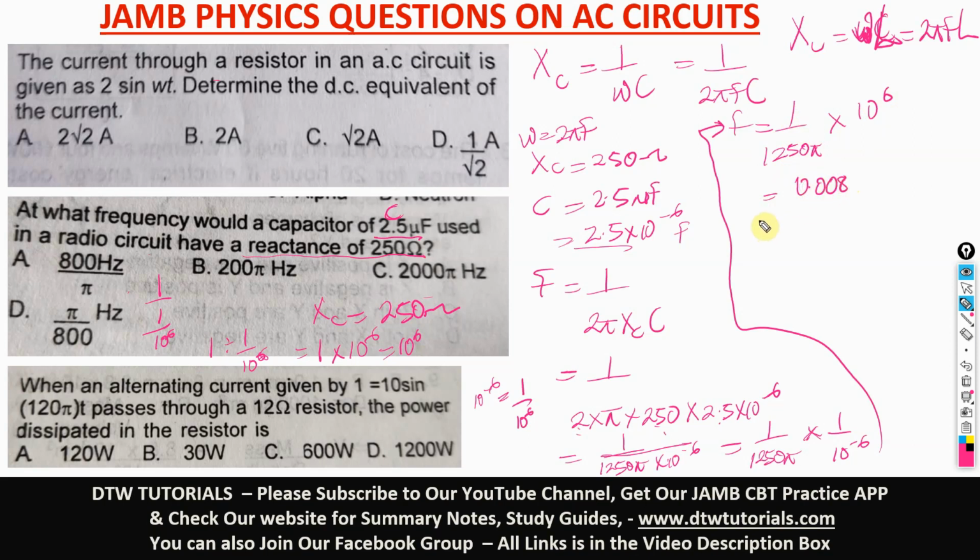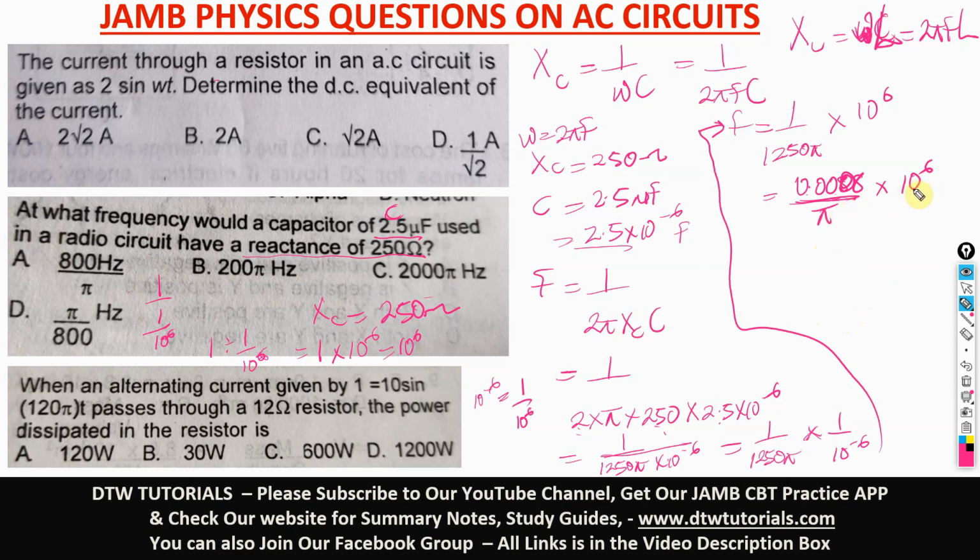0.008. All right? Over pi. I've solved this, I don't want to start using the calculator here, it's going to delay us further. All right, times 10 raised to the power 6. And you see this pi is going to be left under because it's still under. You have 1 divided by this. This will give you what? 0.008 over pi. So you need to know how to break down your calculations. That's why maths is quite very involved. Break it down to simple terms so you can quickly resolve it.